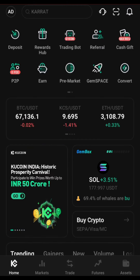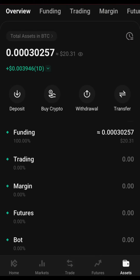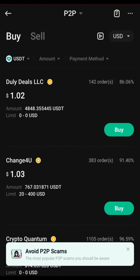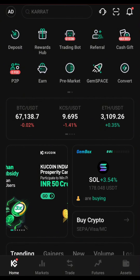If I open my KuCoin, you can see I still have a couple of dollars here that I need to trade, but I cannot trade it on their P2P because the NGN currency pair has been removed. So I'll have to send it out. OKX as well — it's the same thing, the currency pair has been removed.